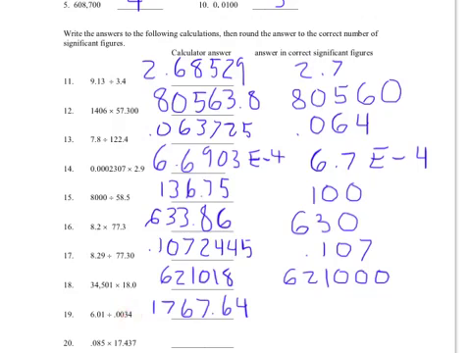This one, and this one. Now in this case, this is 5 or greater, so I have to round the 7 to an 8. I get 18. 18 is not the same thing as 1700, so I have to add 2 placeholding zeros to keep the 1 in the thousands column and the 8 in the hundreds column. And we have one more we're going to look at here in a second.